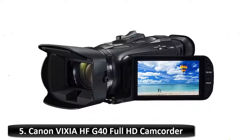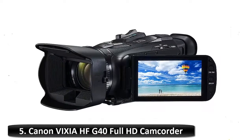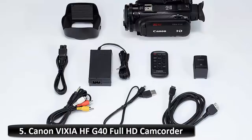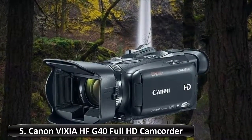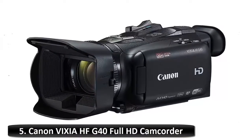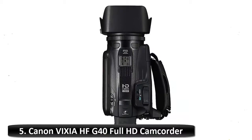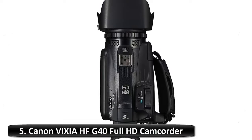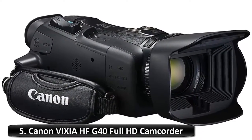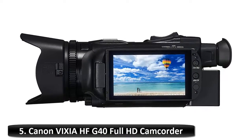For incredibly sharp and detailed high-definition video recording, the Vixia HF G40 features a re-engineered half 0.84-inch, 2.91-megapixel HD CMOS Pro image sensor that captures approximately 2,136 x 1,362 pixels. Thanks to the sensor's enhanced sensitivity, the Vixia HF G40 helps provide vivid, accurate recording through an improved signal-to-noise ratio. Featuring an improved low-luminance noise rating of +3 dB, the camcorder is able to capture clearer, sharper images in lower light with even better detail. It delivers high-quality MP4 and AVCHD recording; 1080/60p recording captures even fast-moving subjects crisply, with fine detail, faithful rendering of moving edges, plus enhanced color and fine tonal gradation.